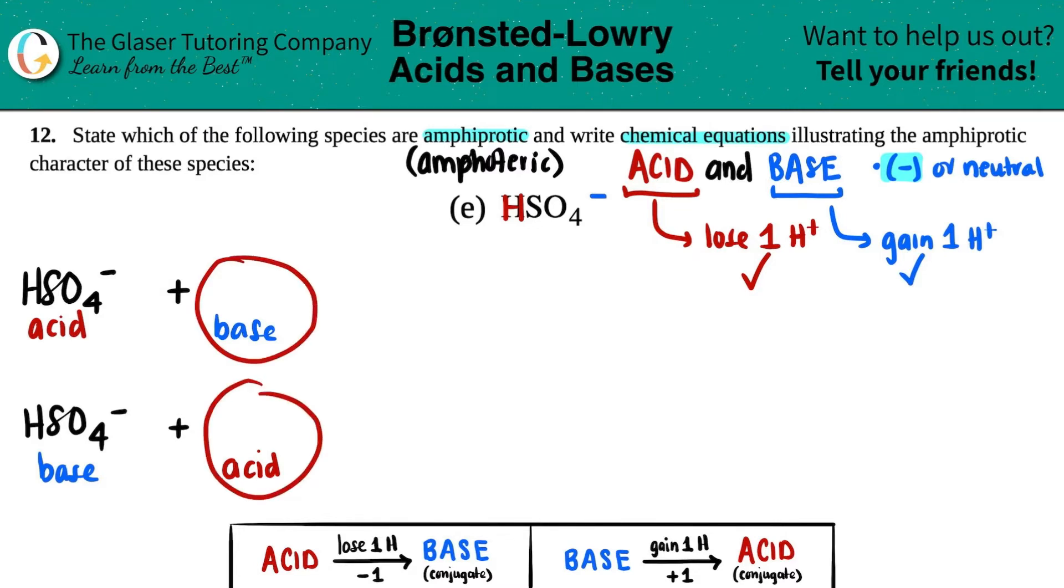In this case, let's pick a base. I want to just make sure that I pick a base that is clearly basic that has no hydrogens. There's a couple of them - we can do CN-, we could also do S2-. These don't have any hydrogens so as to not trick us up. We could also choose OH-, even though there is a hydrogen here. OH- is the clear indication of a base - it's hydroxide, and hydroxides are always basic. Let's go with that one.